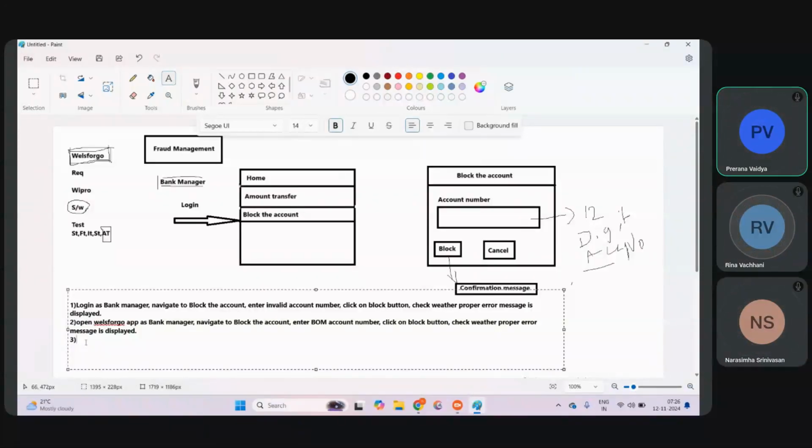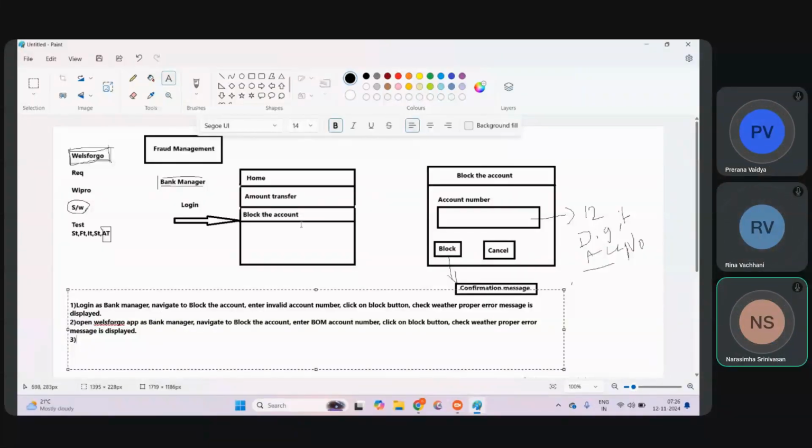Since there is a Reserve Bank where all the banks work under them, that bank manager has the authority to block any of the banks' accounts. But it is not like that. It is branch wise, let us take. So it is not possible.